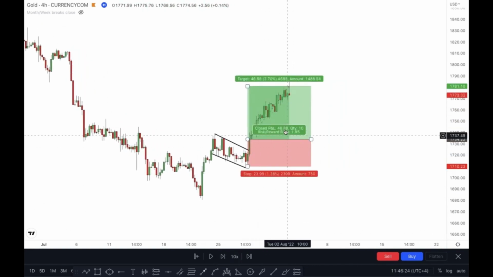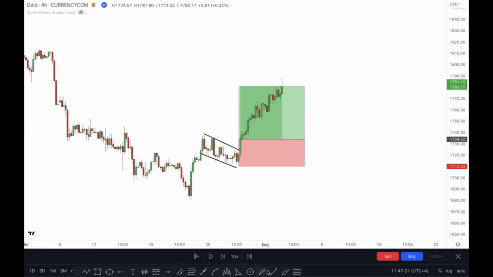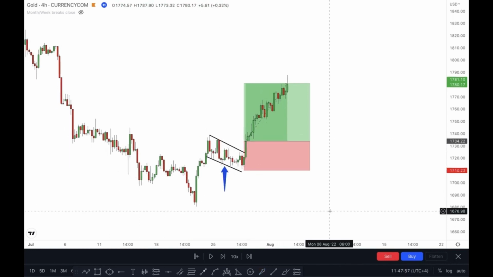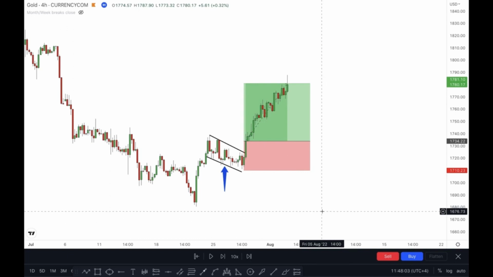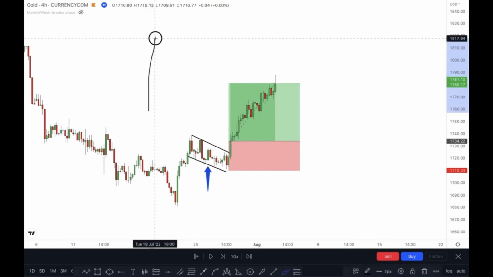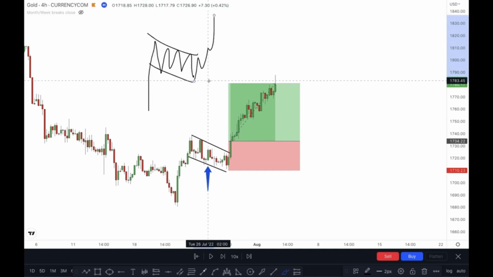We have price just hitting our take profit, right? So this is just the simple way to trade these patterns. One thing that you need to bear in mind is you're not going to get the same pattern with the same shape of candlesticks. In trading, every price action is unique. If you read the book written by Mark Douglas, Trading in the Zone, it says every price action is unique, right? But the structure remains the same. It's the same concept, it's the same structure, and then it's the same approach to this type of setups.